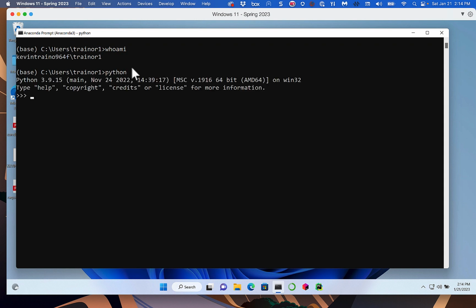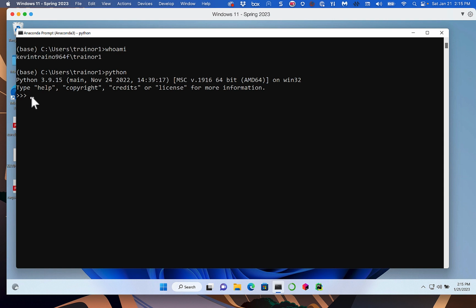And it starts up. Oh, this is interesting, 3.9.15. So this is not the Python that we're looking for. Oh, you know why? Because we haven't activated the virtual environment that I really want. So we are here running the Python interpreter, and we're at this console prompt. This is often called the REPL, read, evaluate, print loop.